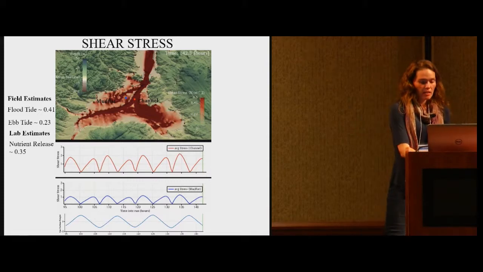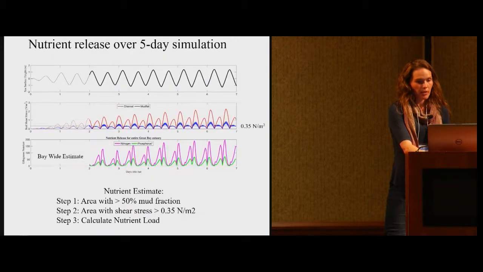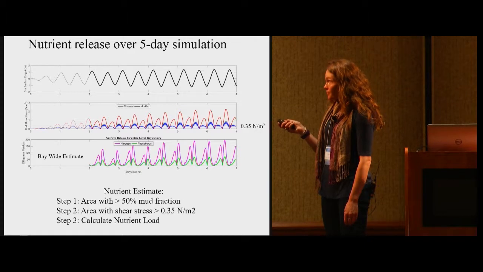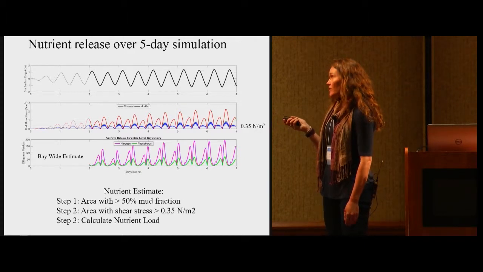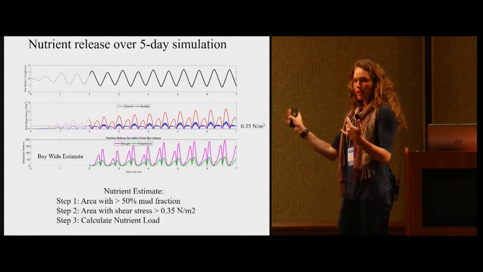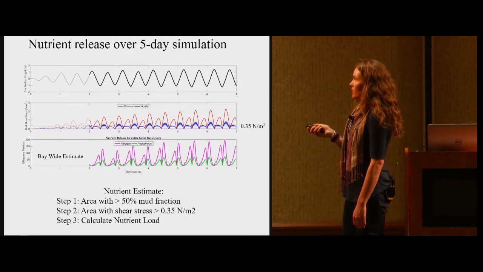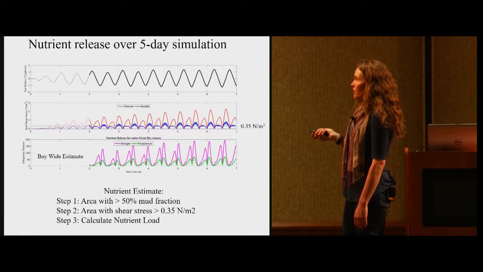So if I make an estimate, then I can make an estimate of nutrient release from a tidal cycle, which was our goal in the first place. So this shows how we ramp up the model from rest, and I'm only going to use data from 2 to 7 days. I've run a 30-day run, but this is 2 to 7 days. Again, using a channel and a mudflat, you can see that the channel is much stronger, but the mudflat's what we care about. And anytime you see these sort of fuzzy crosses, that's above that 0.35 threshold.